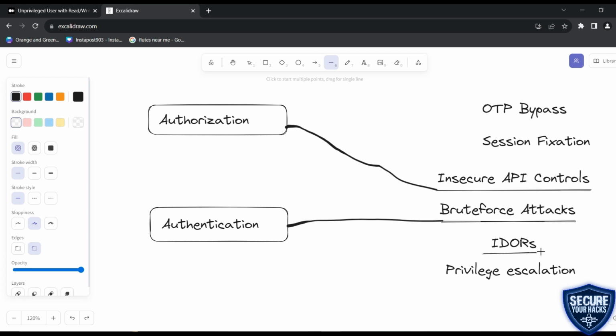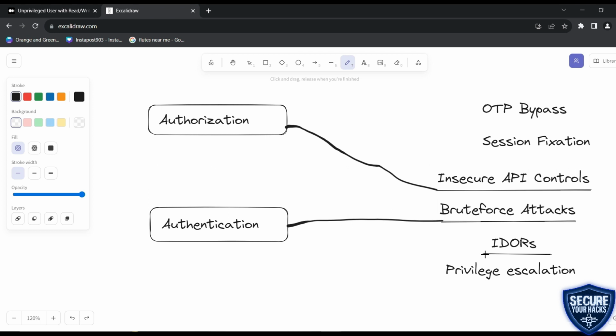Now let's move to our third bug, which is IDOR. IDOR is also considered an authorization issue because it allows attackers to access or manipulate resources directly by bypassing proper authorization checks. As I already told you, we can exploit IDORs by manipulating the object references.